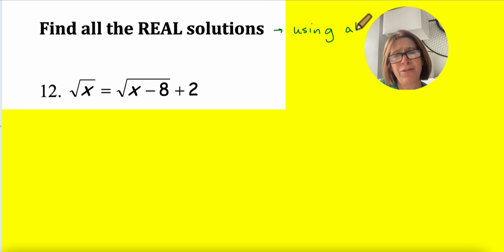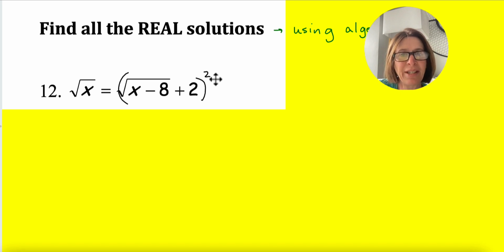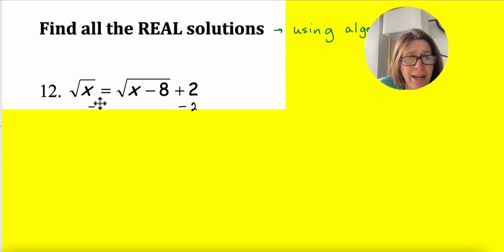I love that some of you got creative when you forgot what to do and guessed and checked, and that should always be what you do. But I will be very specific that you're going to have to use this with algebra. Now, when you look at these, you have to actually in your mind say, what is going to be the easiest thing to do with that 2? I do not want to square here because that's going to get really confusing. So the first thing that we talked about doing would be get that 2 to the other side.